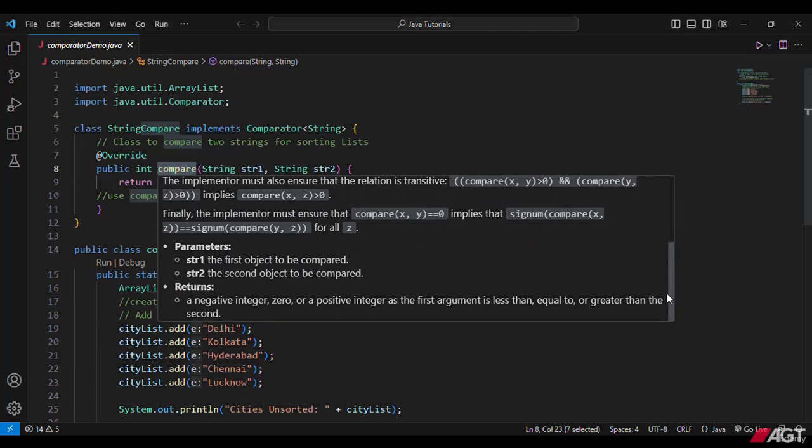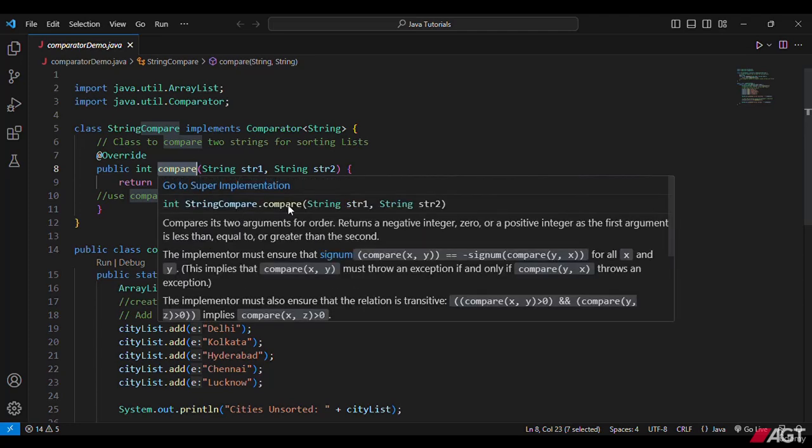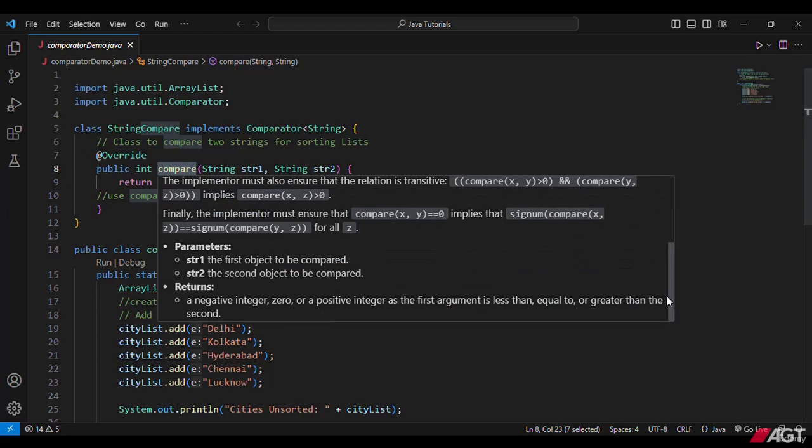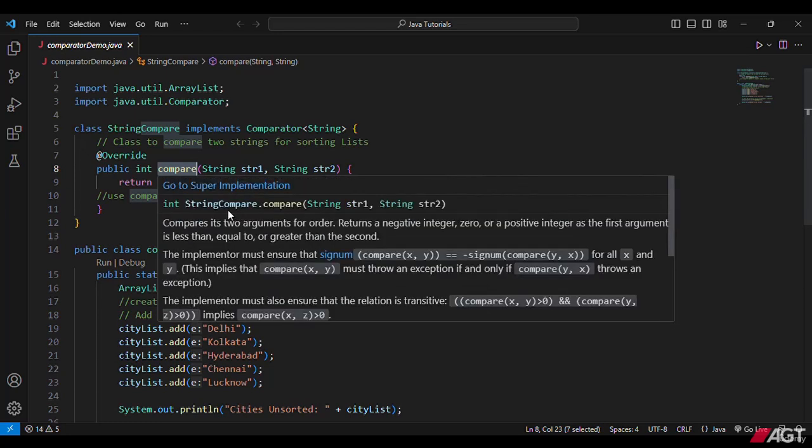Let us go for the detailed description here. You can find that it compares its two arguments for order, and returns a negative integer, 0 or a positive integer as the first argument is less than, equal to, or greater than the second argument, and that is the purpose of compare.